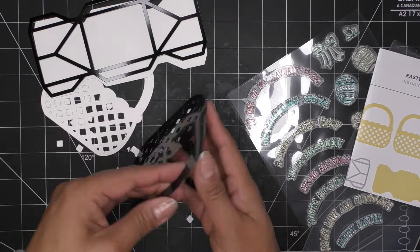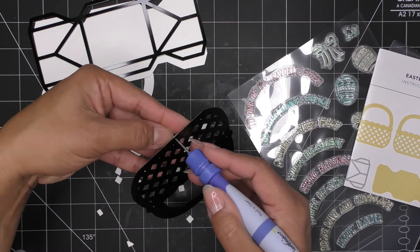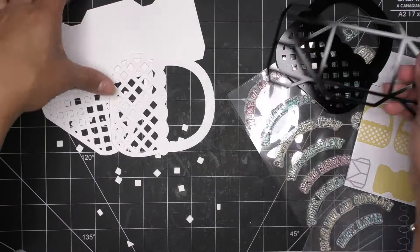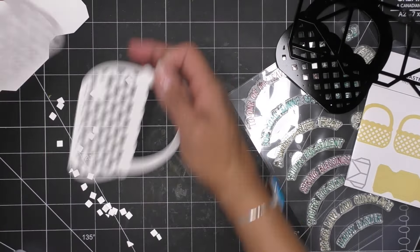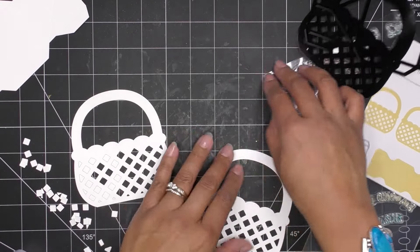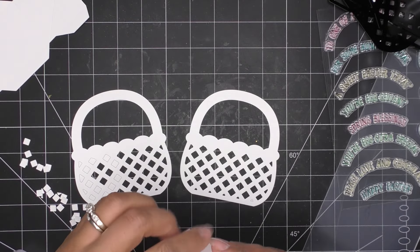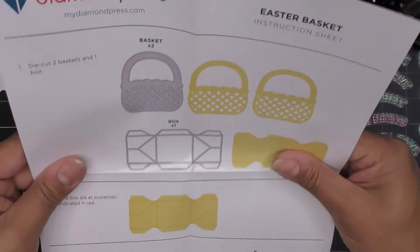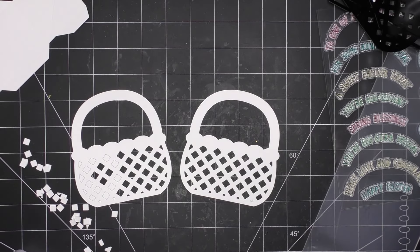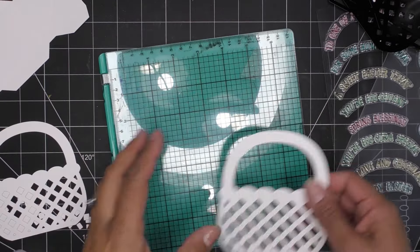I have my pieces here that I haven't taken out yet. Let me poke those out — I usually like to slap it against the table but I don't want to be too loud with the video going. Here we have these guys. If you want to do your sentiments and things, I would do that probably now before you put everything together, so I'll go ahead and do that with the little handle there.